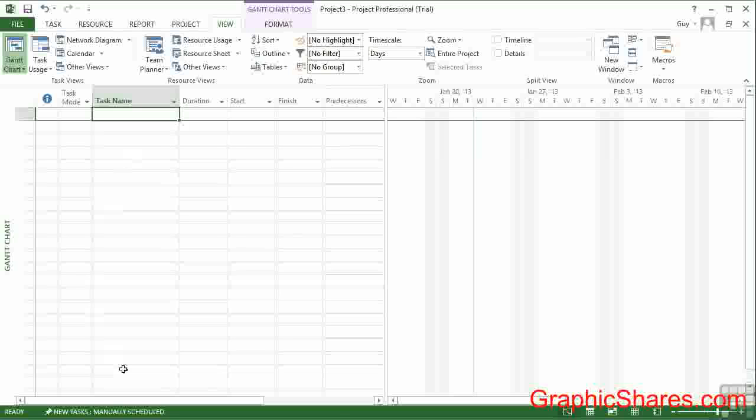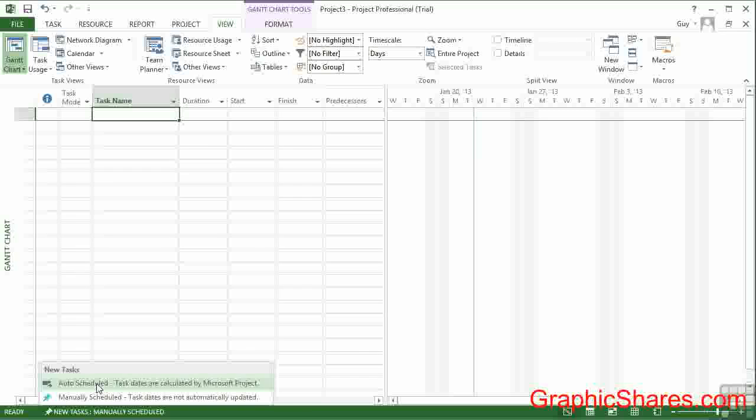We also need to come down to the status bar at the bottom here where it says new tasks are manually scheduled. If I click, I can change that to auto scheduled. Now the difference between manually scheduled and auto scheduled is that manually scheduled, I need to do a lot more of the work myself to decide when a project task starts and finishes and how it interacts with other tasks. If I change to auto schedule, then I need to just provide Microsoft Project with the task duration and its relationship to other tasks. So does it have to happen after that? I can't do the painting until the plastering's done. In fact, I can't do the painting until the plastering is done and dried. So I'm changing to auto schedule.